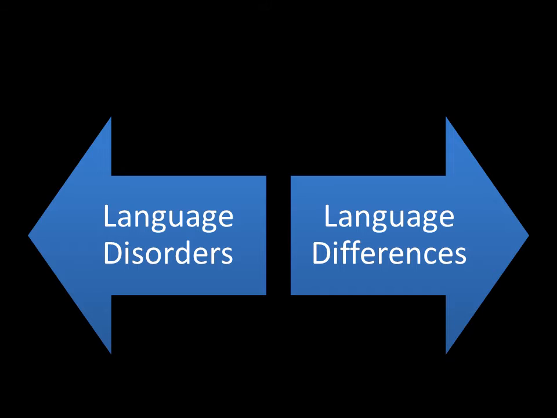They may speak a language. In order to assess people of other cultures, we make sure to assess language in their first language and in English to determine if there's a disorder. We always have to be careful that we're not characterizing a difference as a disorder. We'll talk more about disorders and language differences in the multicultural section in Module 6.